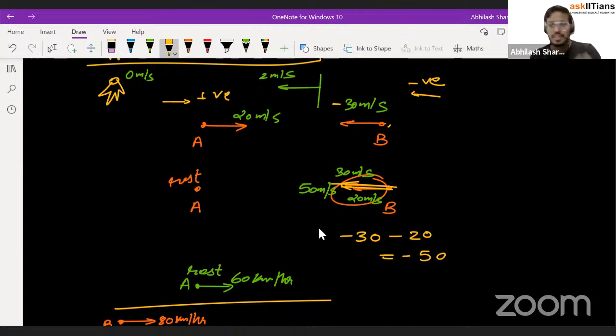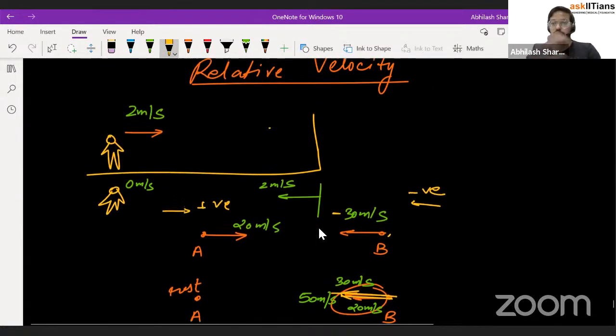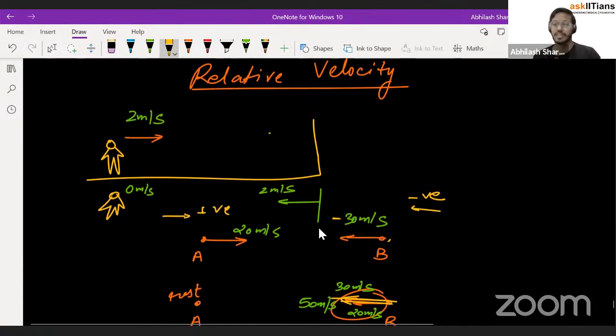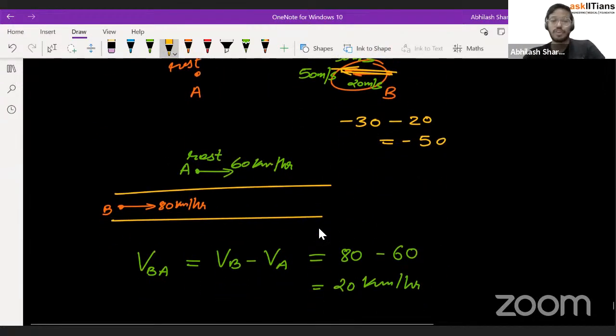I could have started this topic by giving the formula first. I could have begun by saying, okay, relative velocity is this, represented by this, and this is the formula, but that's so boring. I have a way of teaching where the formula should not be introduced until we visualize it. Only after visualization is done, now the formula just remains as a formality.